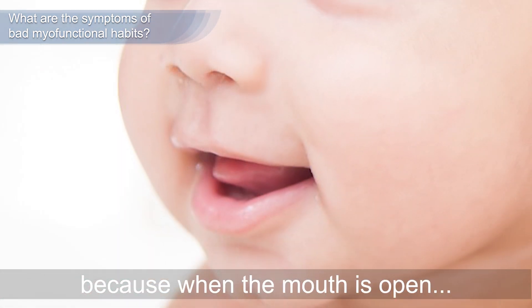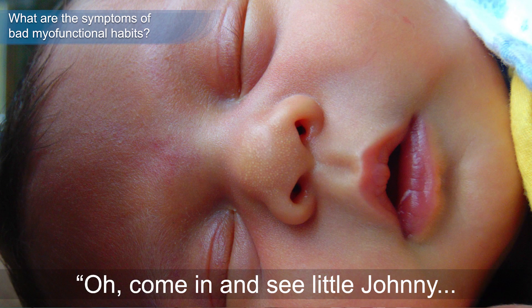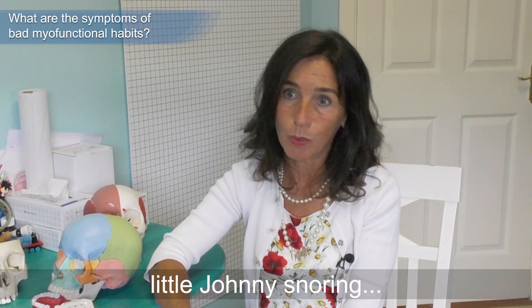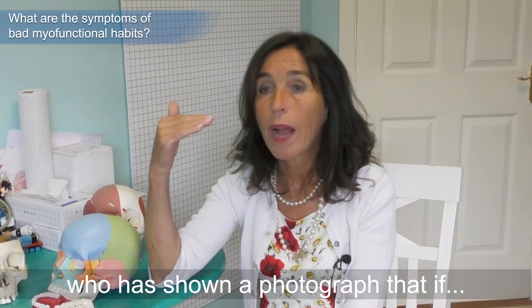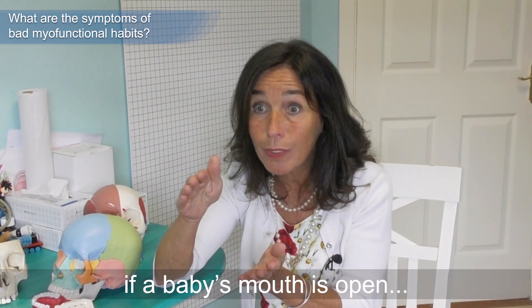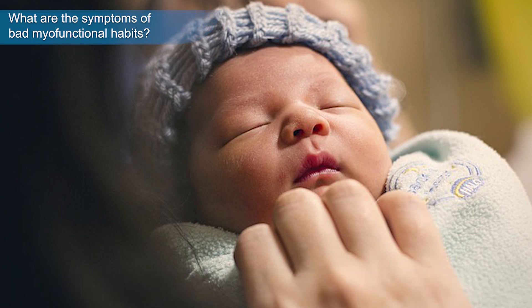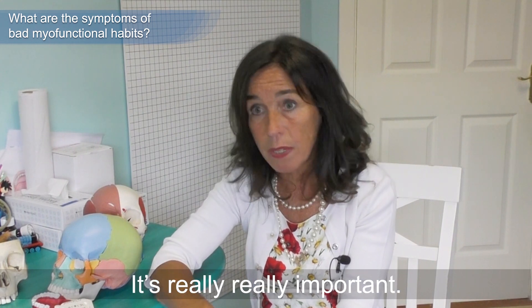The biggest one is probably mouth breathing. So many parents think, 'Oh, come in and see little Johnny, he's in there snoring, isn't he cute?' — that's a big red flag. You don't want your baby snoring. There's a photograph from a dentist in Australia showing that if the baby's mouth is open while they're asleep, you can very gently close it and they will keep it closed, but you have to keep doing that so they learn how to keep their mouths closed while asleep.